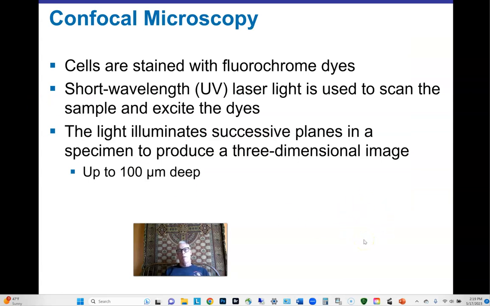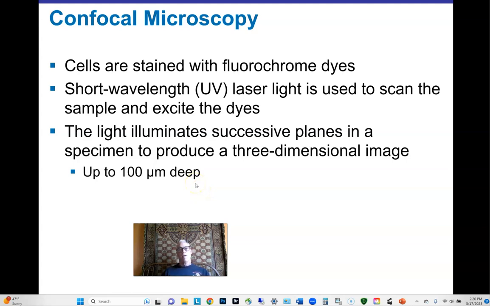Confocal microscopy is a type of fluorescence microscopy in which we're going to stain our sample with a fluorescent dye or fluorescent dyes, but instead of just shining the ultraviolet light at the sample, we're going to use a laser of the appropriate wavelength to excite the electrons and scan back and forth at a precise depth through the sample, and then change the depth a nano or a micron or so, and just keep on scanning at different depths through the sample and collect the data at each pass, and create a 3D image of the illuminated sample.